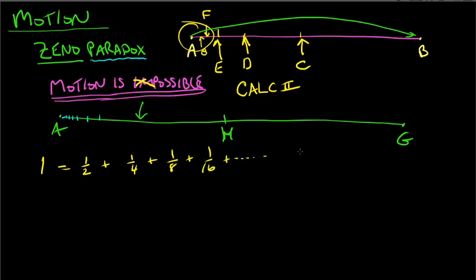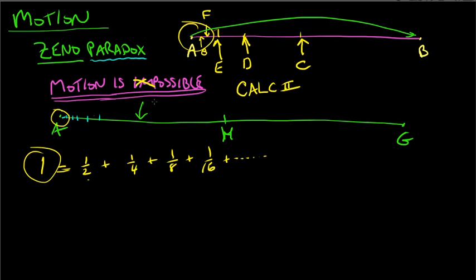And even though there's an infinite number of them, notice that each of these numbers is just getting smaller and smaller. Right? And as it turns out, when you add up 1/2 plus 1/4 plus 1/8, you actually just get 1, which is the original distance. So yes, there's an infinite number of these, but because they get smaller and smaller, eventually they get so small that they're practically indistinguishable from 0. And so you're adding up such tiny numbers that you're not going to gain anything bigger than 1 at that point.